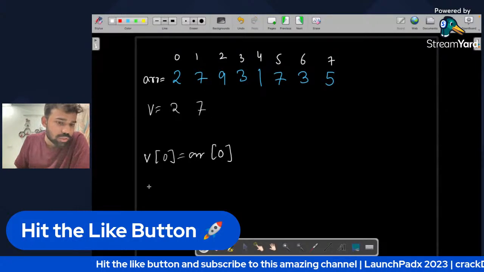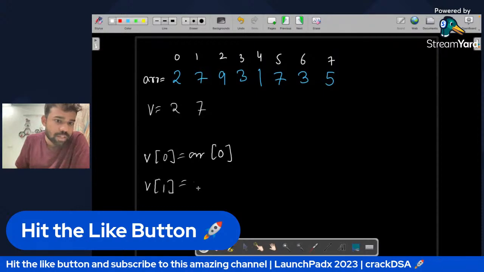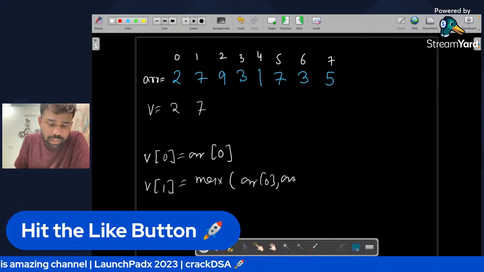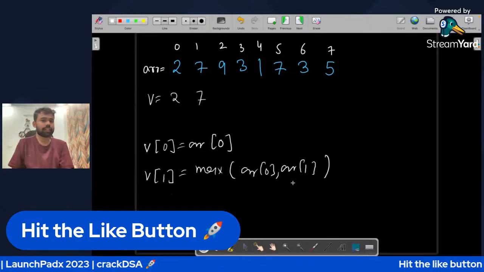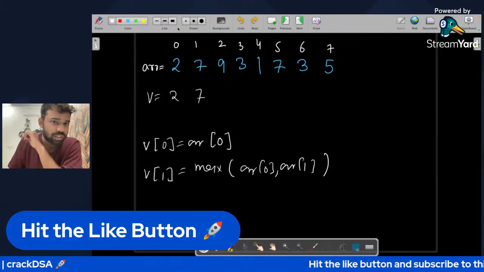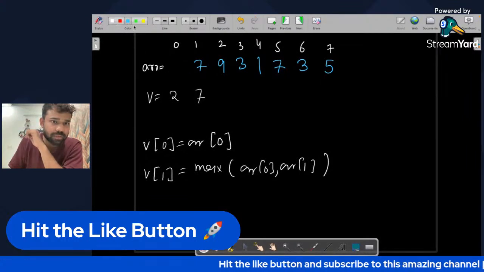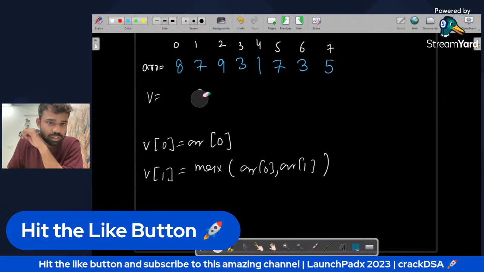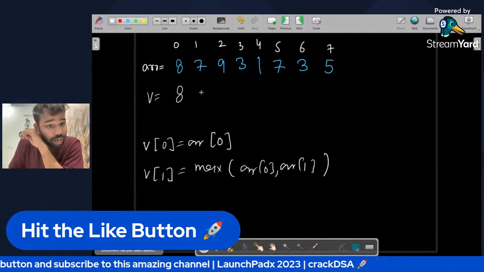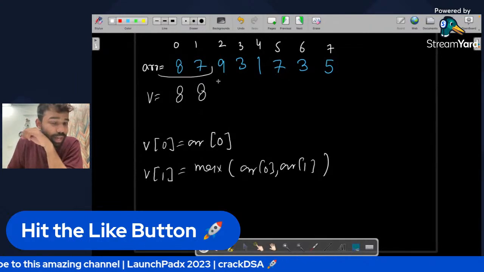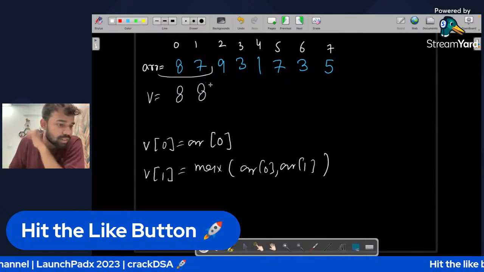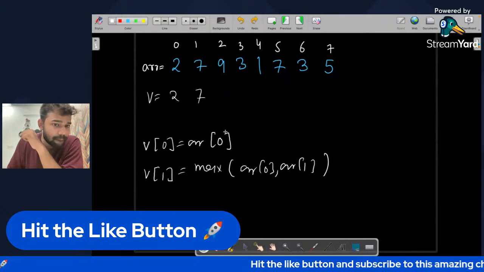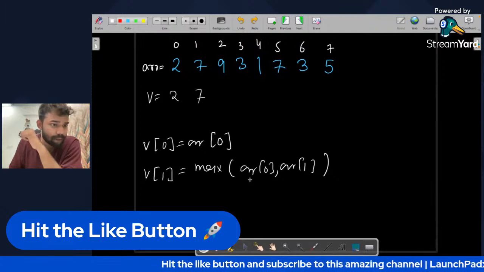So basically जो वैल्यू होती है v of 1 जो होता है, it is maximum of ARR of 0 and ARR of 1. सी, अगर ये बड़ा होता तो ये आंसर हो जाता. अच्छा, लेट्स से आई एम सेइंग कि यहाँ पर लेट्स से यहाँ पर 8 है, तब क्या होता? तो यहाँ पर तो 8 होता, यहाँ भी 8 होता. गॉट इट? व्हाई? बिकॉज दोनों में से मैक्सिमम 8 है, सो आई विल टेक 8. It is maximum of both.